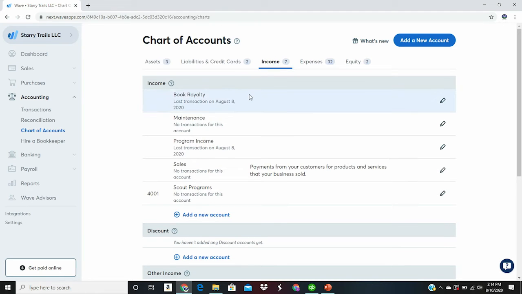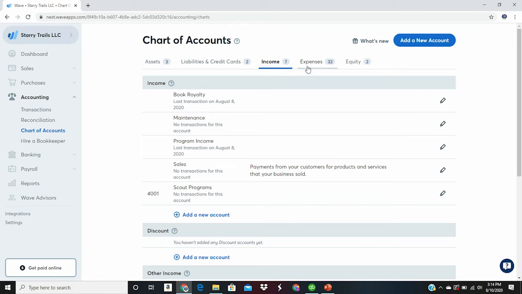You can see that I have various breakouts. So when I originally got my generic setup, it just said sales, but I added more accounts based on how I wanted to see that breakout, because this is what's important to me for my business. So you just set up how you want to break out those accounts.